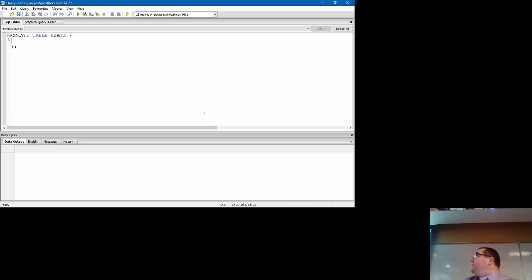Now the definition for a table is contained in brackets. As a habit, you should just start opening and closing your brackets right off the bat so that you don't forget the other half. It would suck if you forgot the other half. And in here, we're going to create our different attributes or fields. The first is a big serial. You guys should recognize that data type from what we were doing in the labs. And it's going to be a primary key, like such.